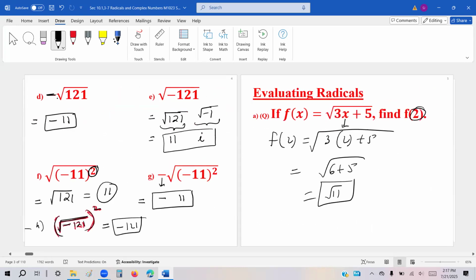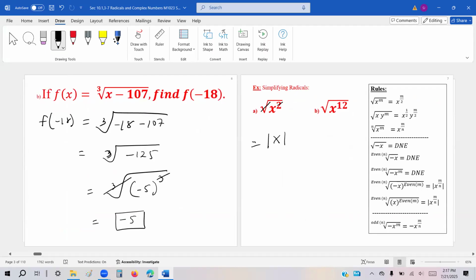Like this one. If this is negative, the square is inside the radical, the outside answer is positive 11. So if the square is inside, the outcome has to be positive. To ensure that we can use the absolute value symbol. Usually people don't do that because we automatically assume it's positive. But for a new learner, you should know that the absolute value is always there, but it's invisible. On the other hand, we don't have to put absolute value here because the outcome tells us automatically what the result is. The rule here we use is this one.